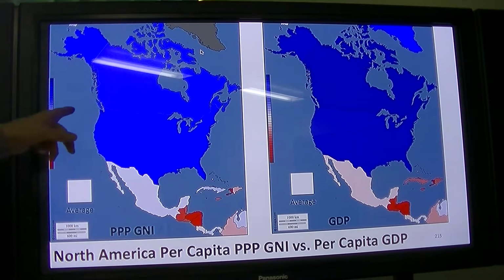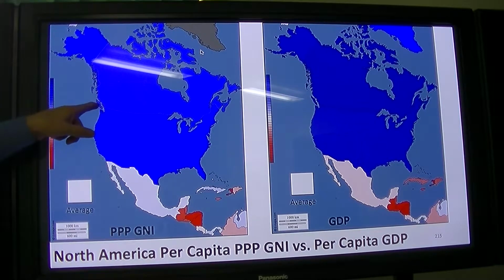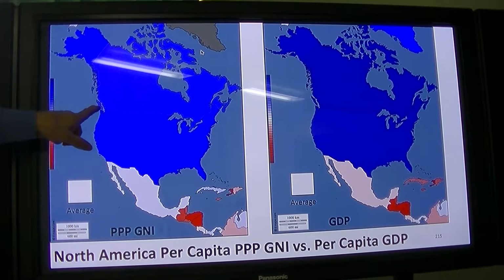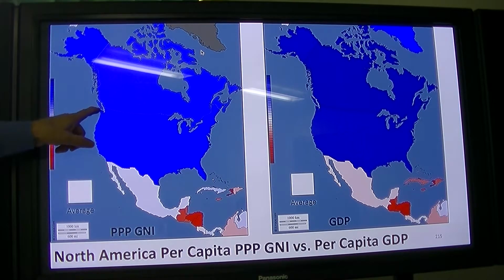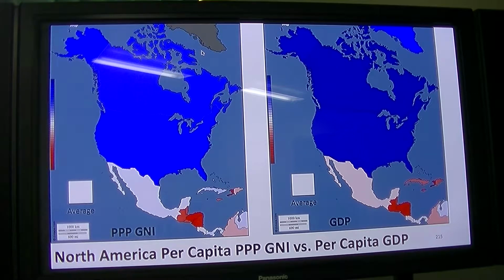For example, many Canadians live near the U.S. border, so when you're in a Canadian city, a lot of times people will cross the border to shop in the United States, and that's certainly true in a place like Vancouver. Vancouver is a great example of that. People will travel to the United States just to go shopping for groceries, gasoline, that type of thing.